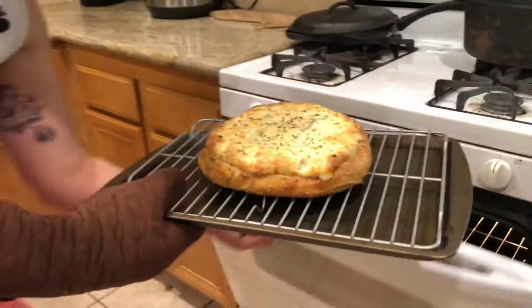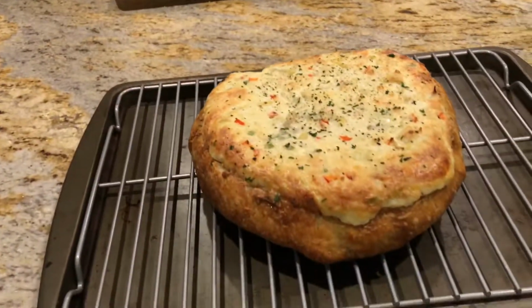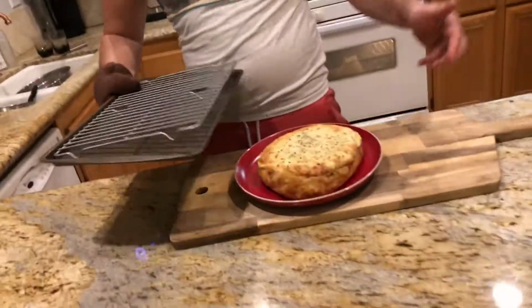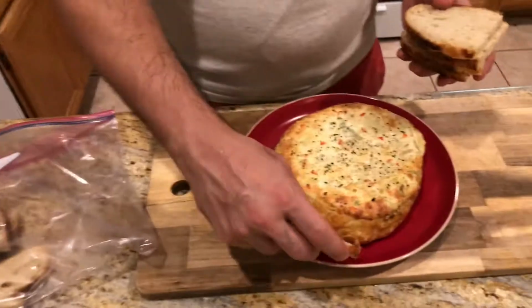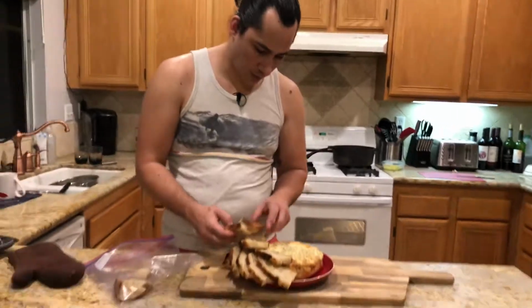And we are back. Let's take a look. Oh boy. Wow, wow, wow. Look at that. Still hot. We're gonna transfer it over to this plate. Boom, yeah. Skills. And then we got all this nice homemade sourdough bread. We could toast these, but they're gonna be great either way. I'm thinking about the presentation, you know? Something like that, maybe. Have fun with it.